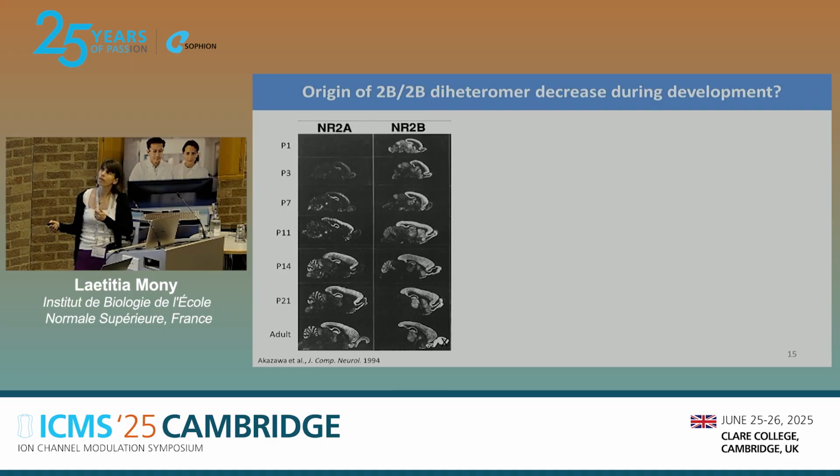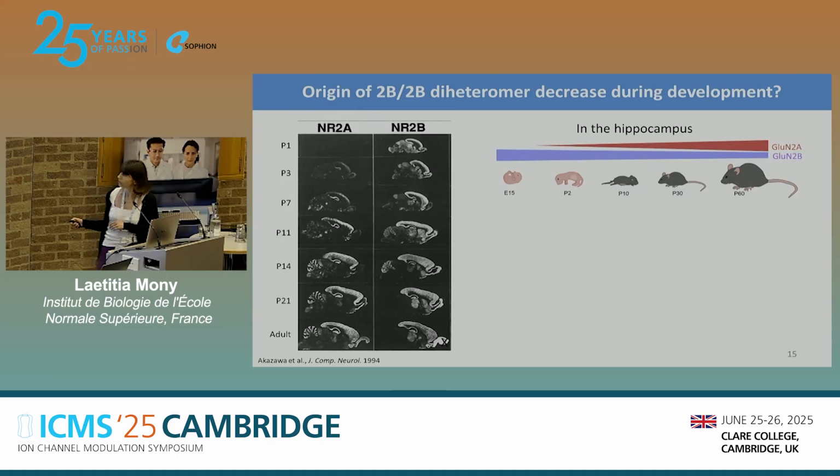So it is known that at early postnatal ages, the major GluN2 subunit is the GluN2B subunit, and as the mouse ages, this GluN2B subunit gets restricted to the forebrain where it stays at a high level. On the contrary, the GluN2A subunit is not expressed before birth. Its expression starts right after birth and gradually increases in the brain. So in the hippocampus, at the beginning we have only GluN2B in pyramidal cells, and at the end we have a mixture between GluN2A and GluN2B.